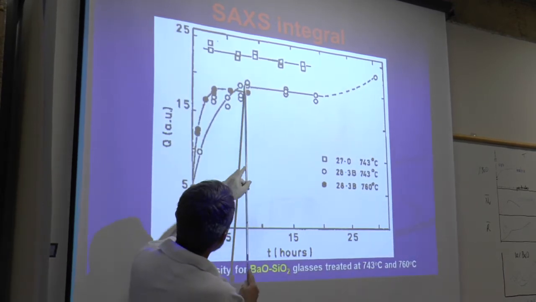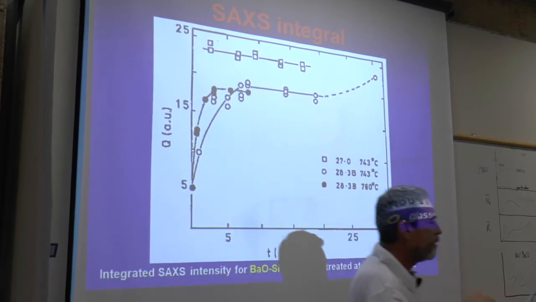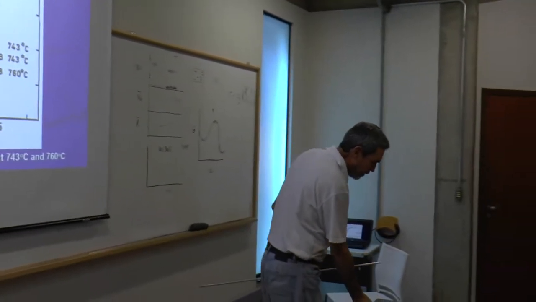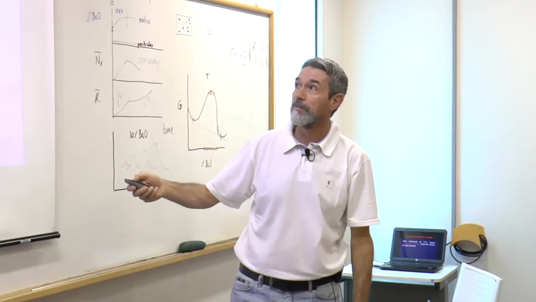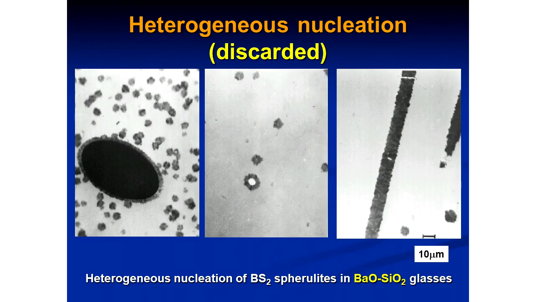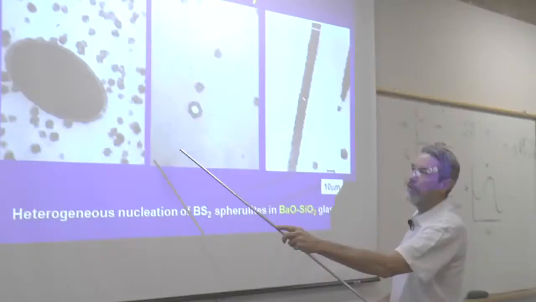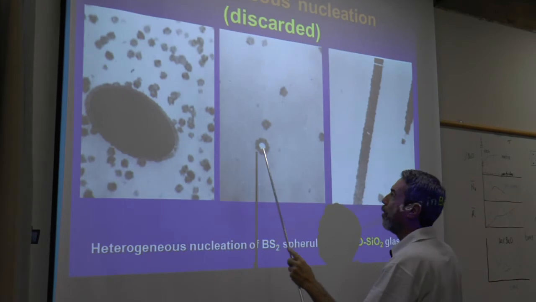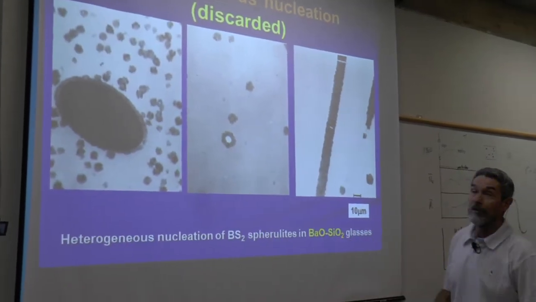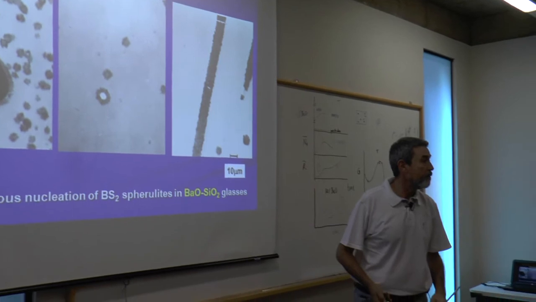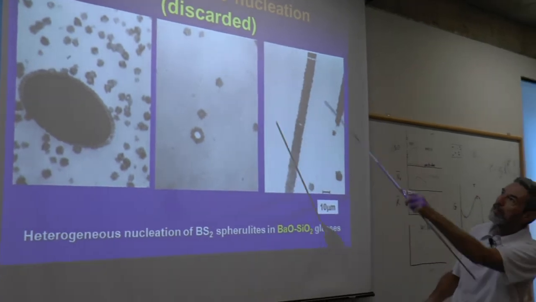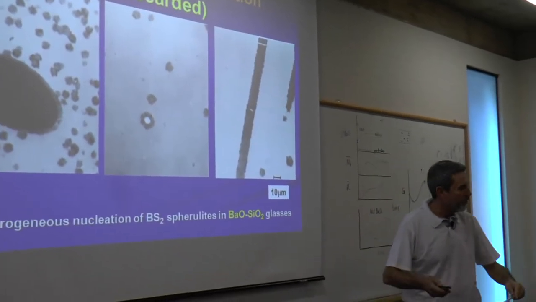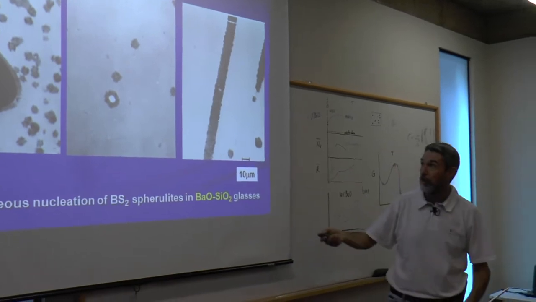But we are interested in this time to compare with the nucleation, crystal nucleation. This is nucleation of droplets. We want to compare with the nucleation of crystals. So we heat treat the glasses. Of course, there is some heterogeneous nucleation around bubbles or around a platinum particle which came out from the platinum crucible, sometimes you have to discard, but very uncommon. So we discarded heterogeneous nucleation from the sample because we are interested in homogeneous nucleation.